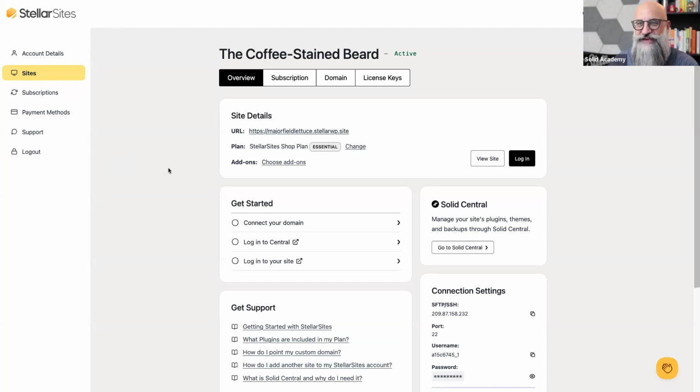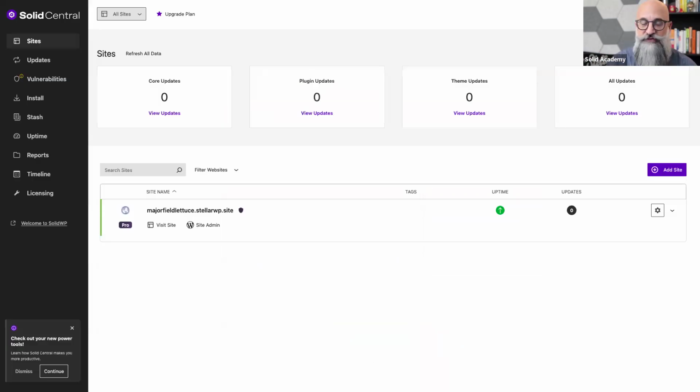This is the Stellar Sites interface, and I've got a site set up in my Stellar Sites account here, which is kind of a demo for today's purposes. And what you'll see here is that it's got the URL for the site. And one of the beautiful things about the way that Stellar Sites works is that it's everything all in one. So you have your hosting, and you have a WordPress site, of course, and you also have a nice selection of plugins and everything already configured. So when I open the site for the first time, I will not have touched it yet. So this is going to be a very brand new install. And so I'm going to show you how that looks.